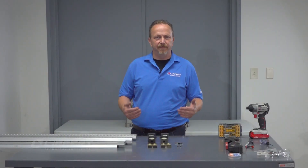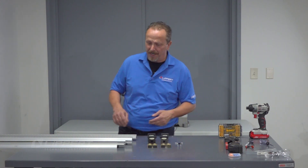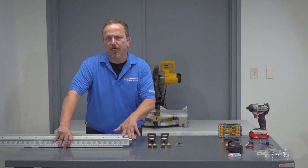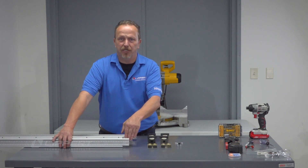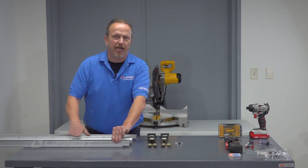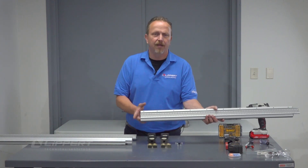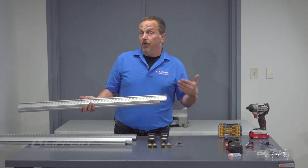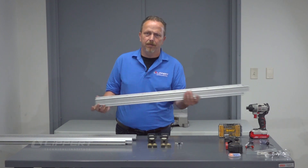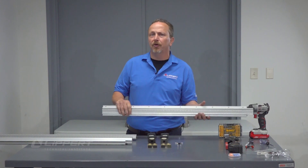There are three different parts kits available for this TSB. The parts kit is determined by the cutout on the end of the gear rack. There's a standard 1.56-inch notch that goes over your exterior fascia, and there's also a 1.75-inch notch. These are going to be 38 inches long and you'll have to cut them down to size — make sure you cut the non-notched end. There's also a 1.56-inch notch that has double notches, one on each end. Those will not need to be cut and are 32 inches long.